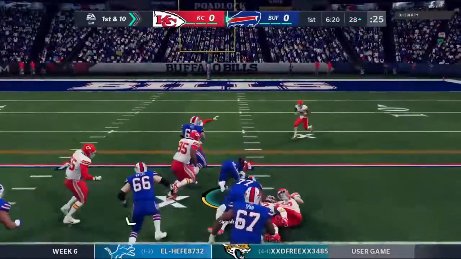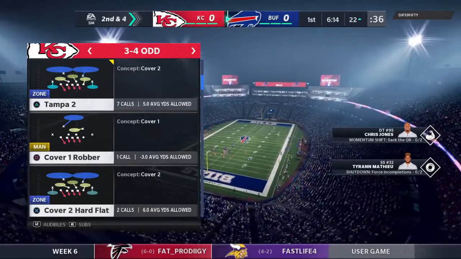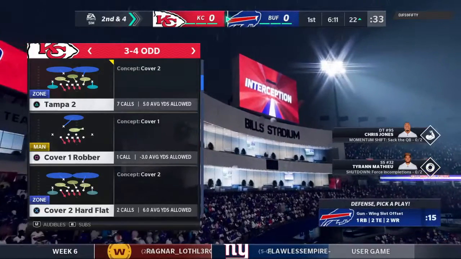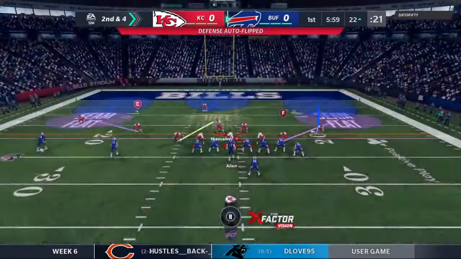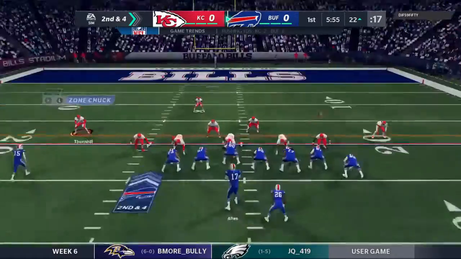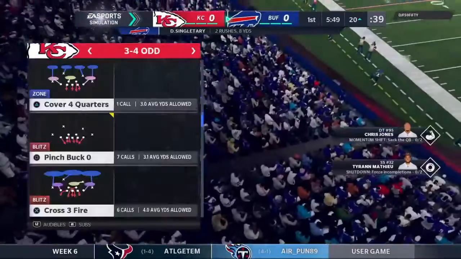Devin Singletary with his first carry of the game. It's a 6-yard gain on the ground, and that'll make it 2nd and 4. A quick burst there, and he nicely bit off a pretty decent gain. 6-yard pickup brings up 2nd and 4. So 2nd and 4 from the 22. They'll run out of the gun with Singletary, and they'll get him down right about the 20.